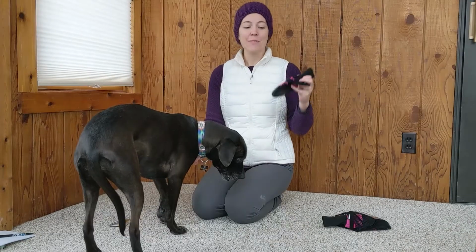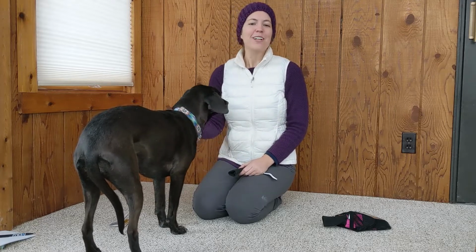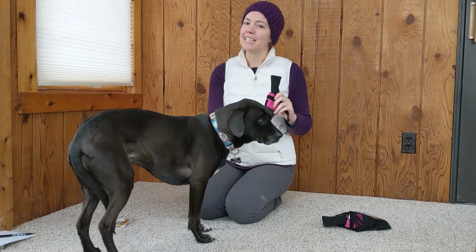All right, so we've got the dog boots and we've got Glia. Glia here is fairly used to having dog boots put on. She's lived in Minnesota her whole life and she's never had a winter where she could walk the whole winter without having something on her paws for the colder days. But you can already see in her body language, she doesn't love her boots, especially inside the house. Once we're outside, if her feet are cold, she will stop and lift her paw to ask me to put one on. So we do oftentimes wait for her to request a boot, but for today's purpose, we're just going to show you how these go on.